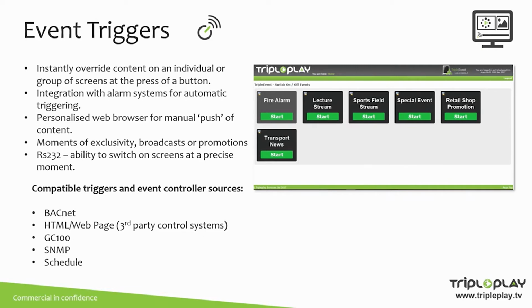So in terms of informing our visitors, our guests, we can instantly override whatever is being displayed on any signage display, so that we instantly inform our patrons of events, whether they're emergencies or whether they're things like somebody's just won a jackpot on a pokie machine. So integration with the alarm systems is a big one.